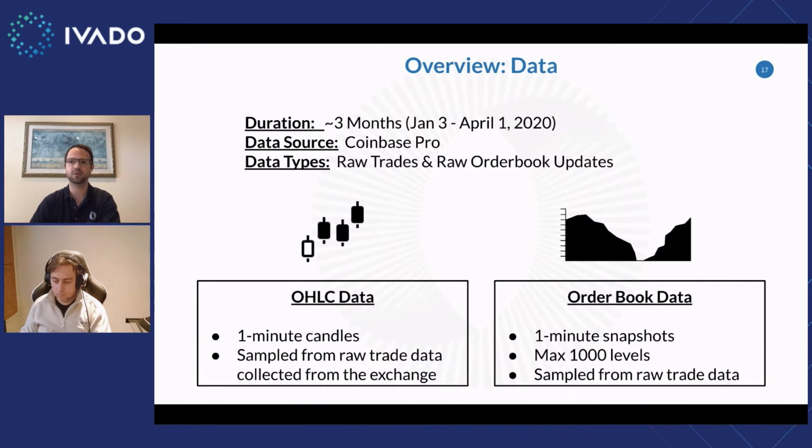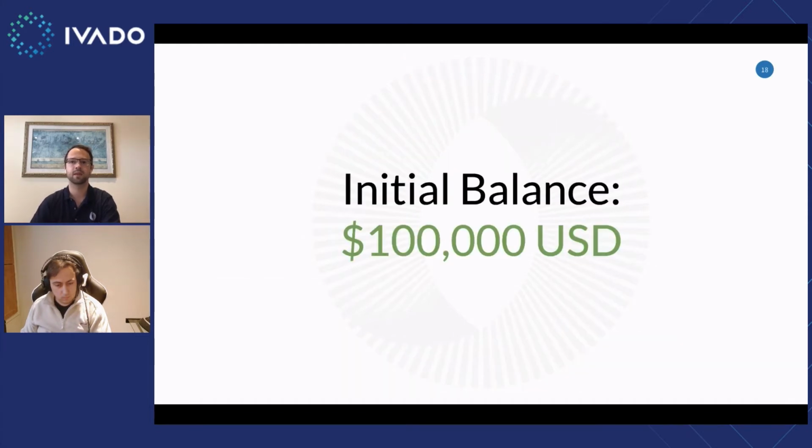During this example, there are two main questions we're looking to answer. Number one, how much does market impact affect strategy performance in digital asset markets? And number two, is there any validity to trade data backtests in these markets? For the example, we used roughly 3 months of exchange data. The open, high, low, close data was sampled from raw transactions using standard methods, and the order book snapshots were sampled from raw order book updates, consisting of a maximum of 1,000 price levels on either side of the book. The example assumes a trade size of $100,000 on the Bitcoin market on Coinbase.